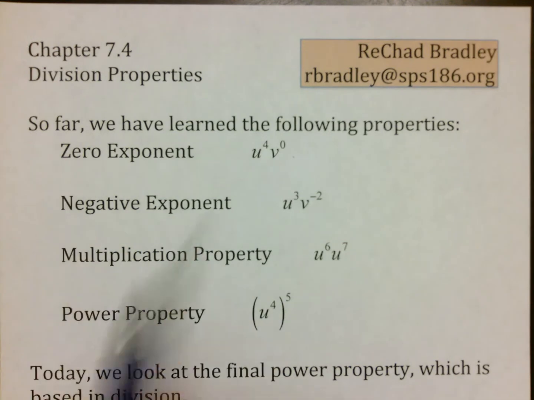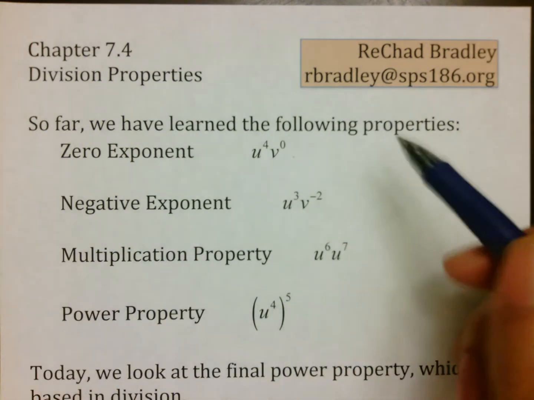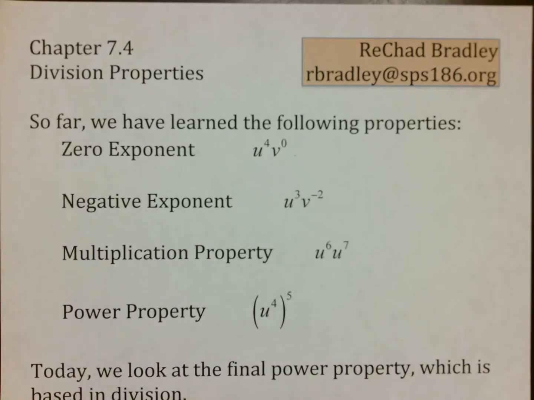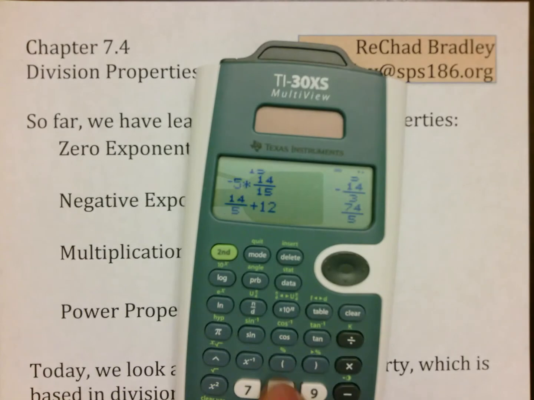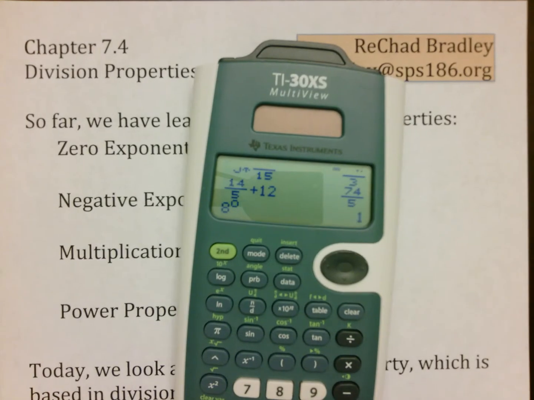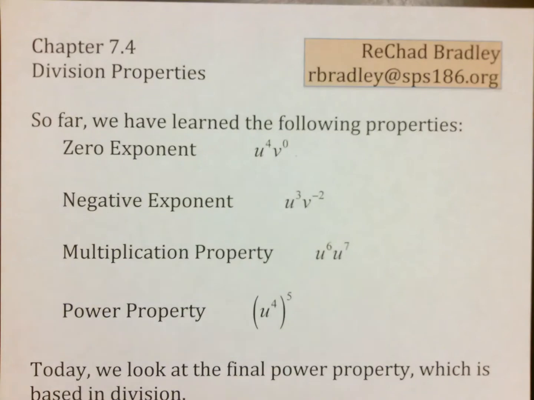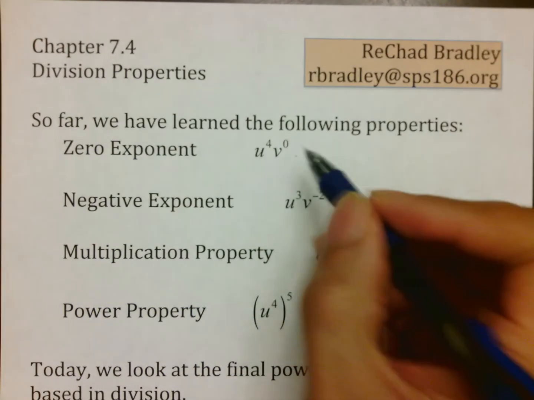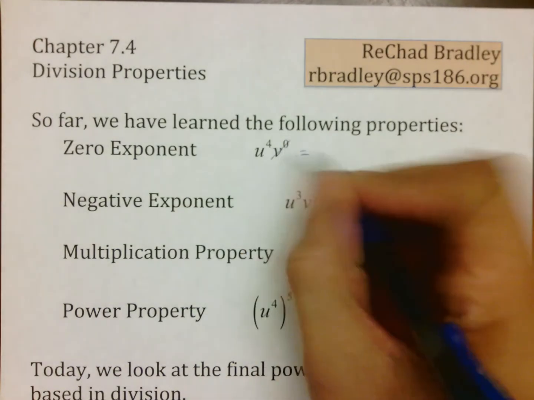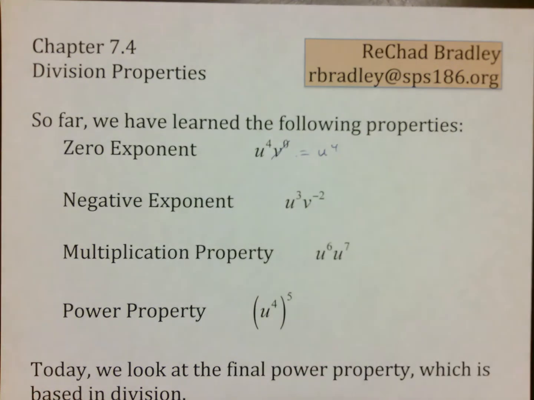Remember that we've talked about zero exponents. What zero exponents pretty much said, number one, is that anything to the zero power is 1. For example, if you take 8 to the 0 or 1,000 to the 0, all those answers are 1. But in terms of your powers, any time you have a zero power, it actually just cancels out, leaving you with whatever is left over.